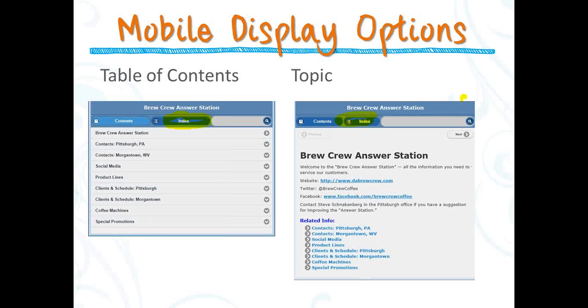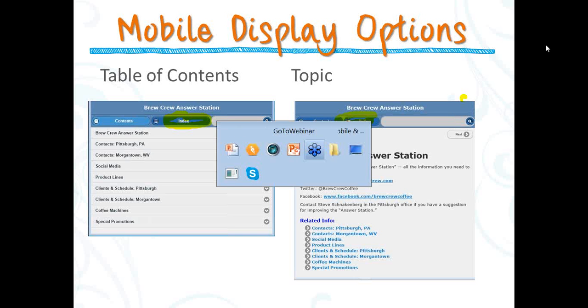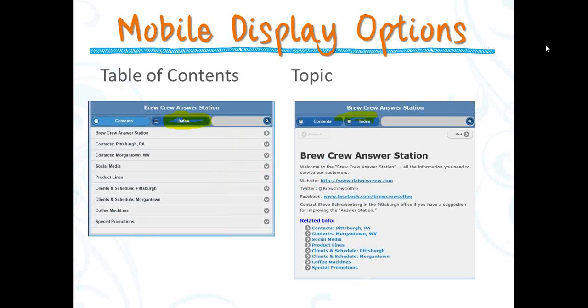But if you do have an index and you don't want it to appear in your mobile outputs, you could hide it. But the index can display in all of your other outputs. So you'll want it to be in your manual, you'll want it to be in your HTML help, in your NetHelp, which is what DocToHelp calls its browser-based output. It's just very, very simple to hide the index in mobile outputs. Since people fat finger on mobile devices, it's kind of hard to hit index entries, so it's your call on whether you want to display it or not.